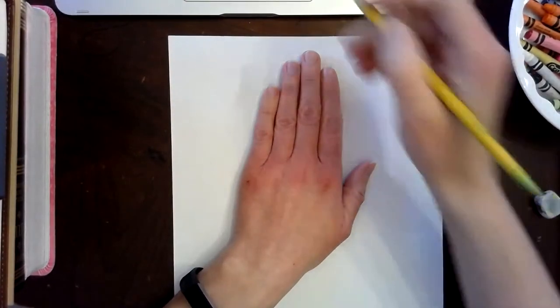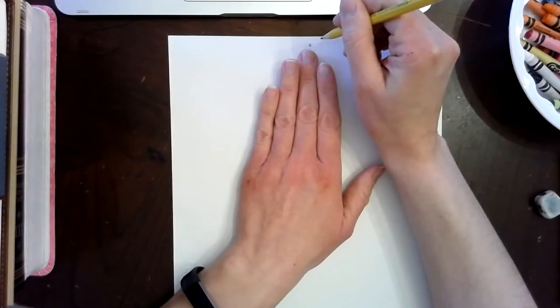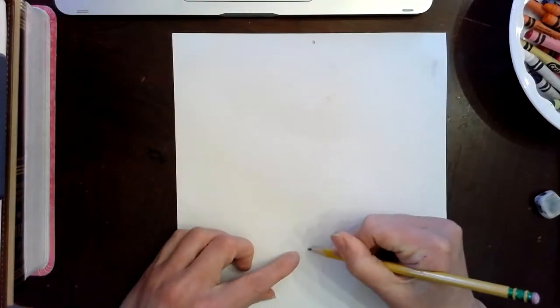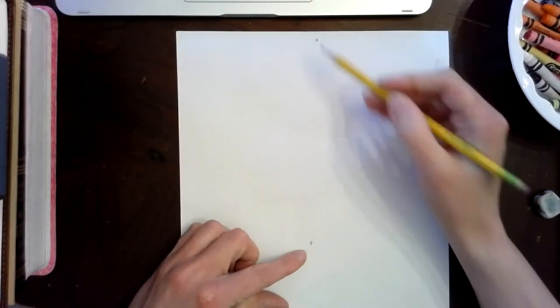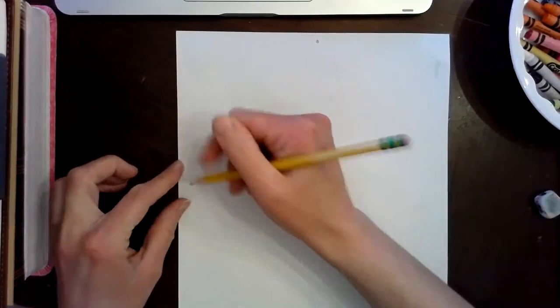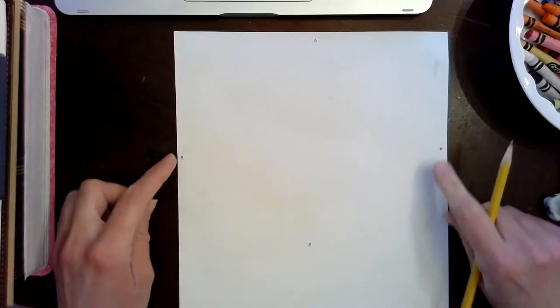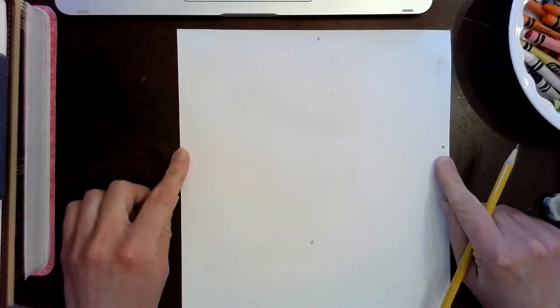So what I'm going to do is I'm going to start by putting a little dot right at the top of my middle finger up there, okay? And then I'm going to go down to the bottom, and I'm going to draw a dot where the bottom of my hand was, okay? So you can see how my whole hand fits inside there. So that's going to be the top of the umbrella and the bottom of the umbrella. Now for the sides of the umbrella, I'm going to go to either side over here. So it's going to make kind of like a diamond of dots. And I'm going to do two dots side by side or across from one another, okay?